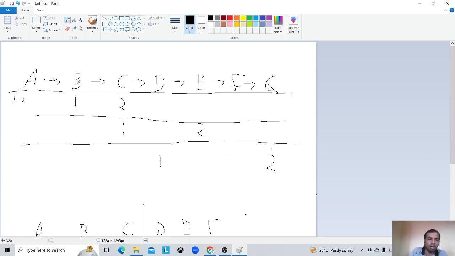And in the second iteration, 1 would go from B to C, and pointer 2 would go from C to E, because it jumps 2 steps. In the next iteration, my first pointer would go from C to D, and my second pointer would go from E to G, right? Now my second pointer has reached the end of the linked list. So the element that the first pointer is pointing to is the middle element, in this case D, right?